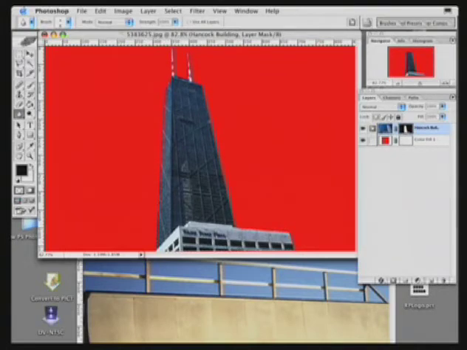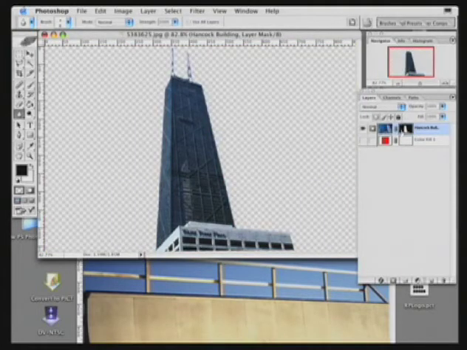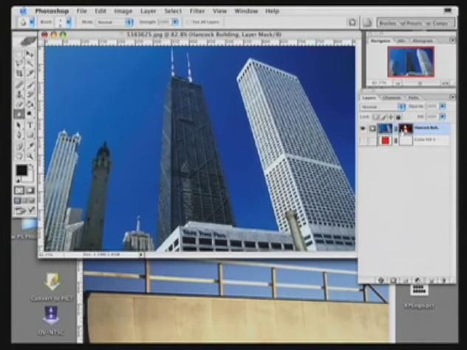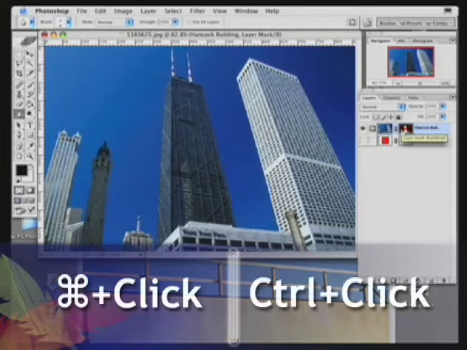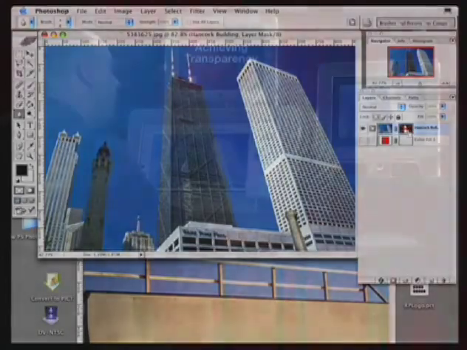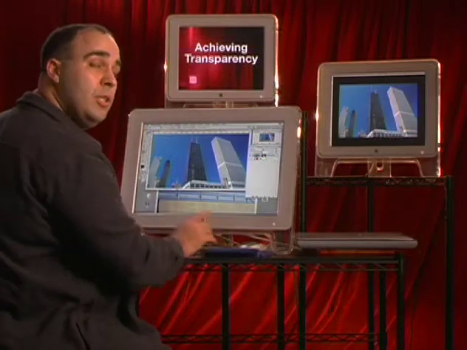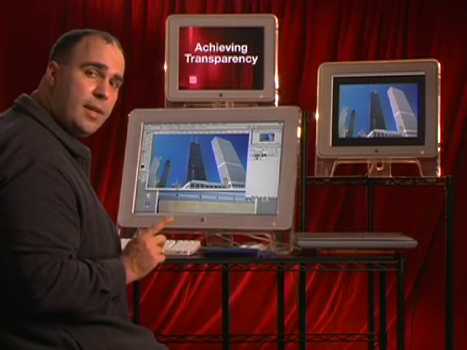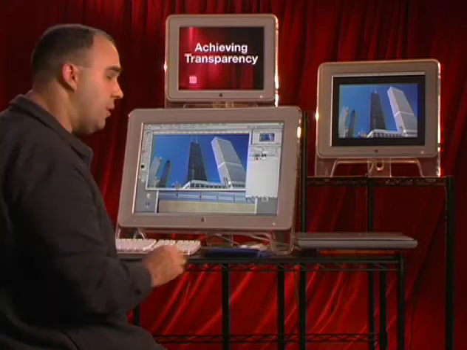Now, when we want to store transparency, we do this. I'm going to turn that red off because I don't need it. And I'm actually going to disable the layer mask. However, you want to command click on the thumbnail for the layer mask. If you're on a PC, control click. This will load the transparency of that mask. There it is. And just like last time, switch to channels and save it as a selection.